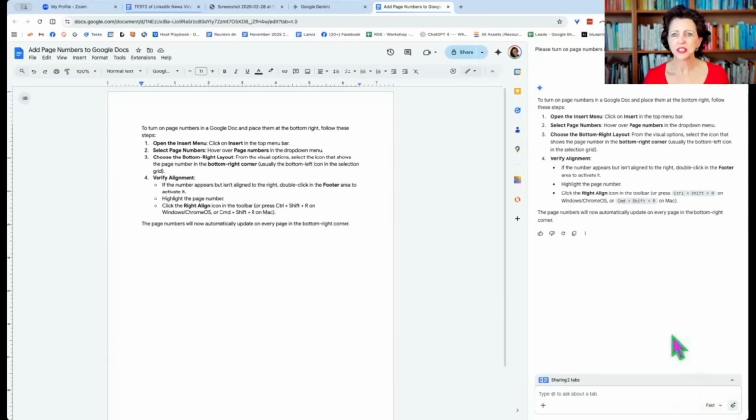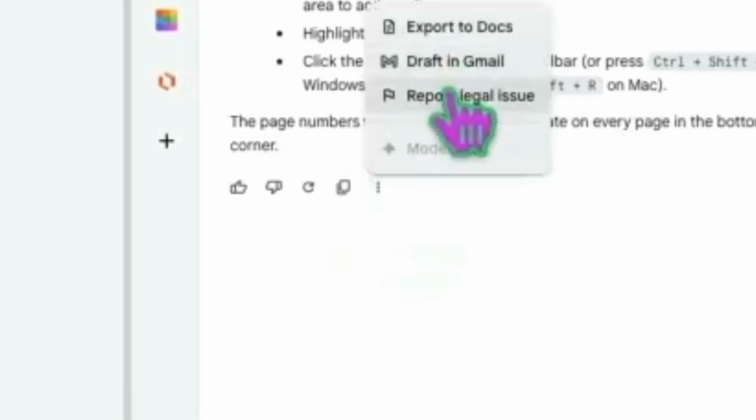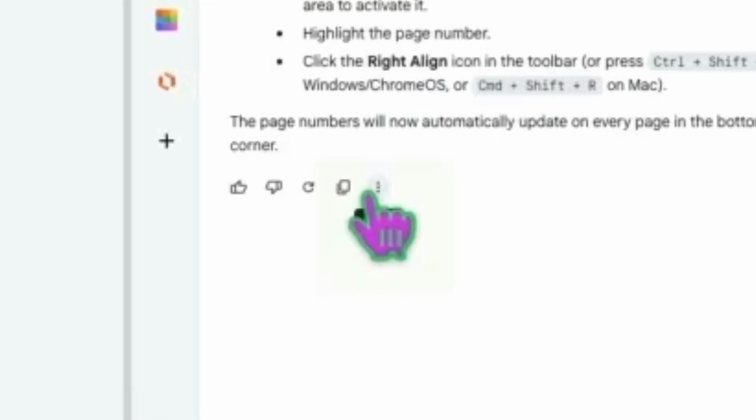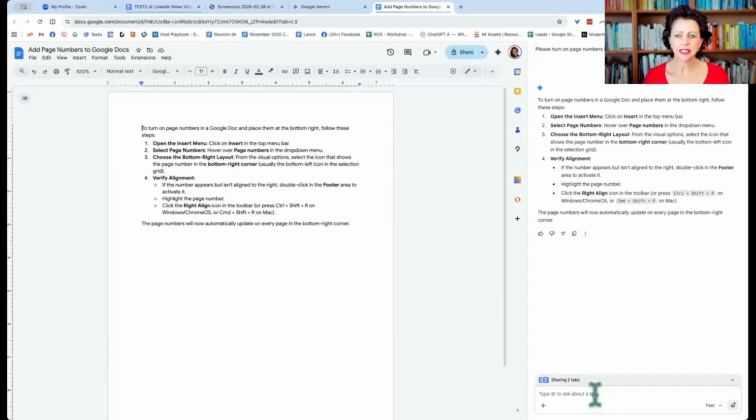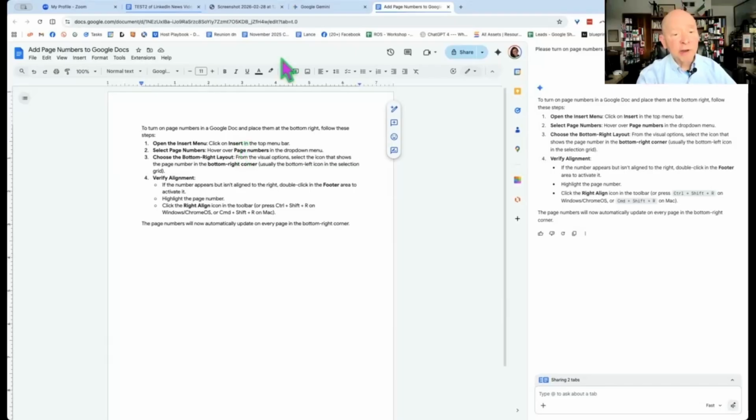And so you can see that with just a couple of clicks, I didn't have to copy paste. I just clicked export to docs, or I could have drafted a Gmail, and then it sent it to Google Doc, and then I have it right here. So I could share it with you. I think this is really wonderful. I would have to agree. I think this has got some capabilities that are going to be outstanding for many different applications.